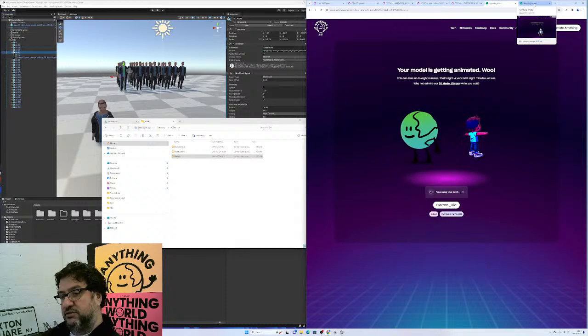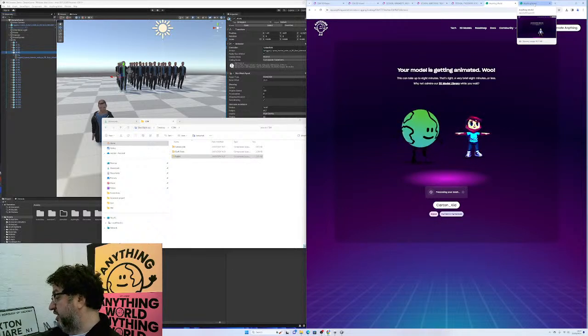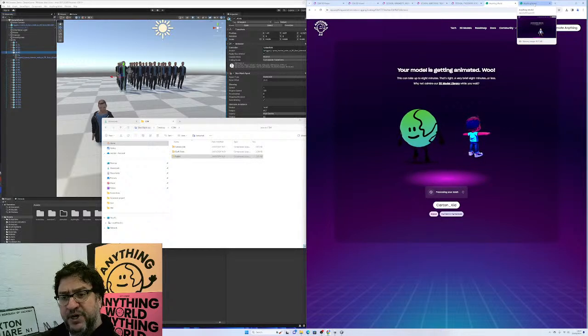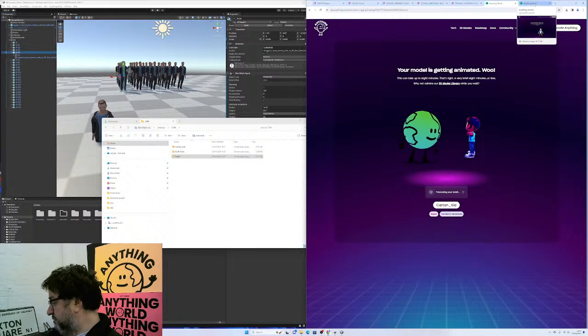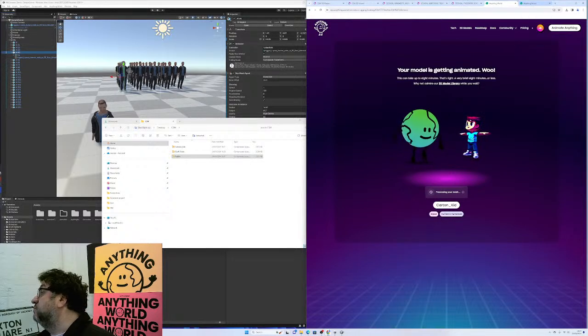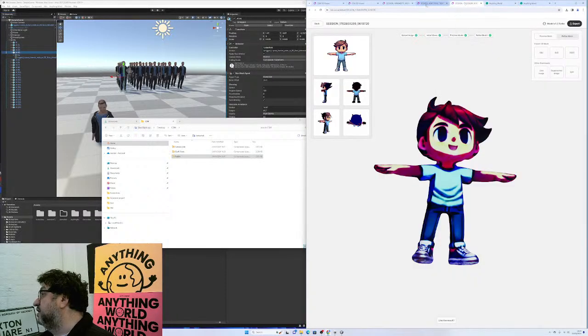We cannot do that yet. We are focusing on expanding the categories that we support. Once I upload the next model, I'm going to show you the categories we support right now. But no, we don't support chests yet.